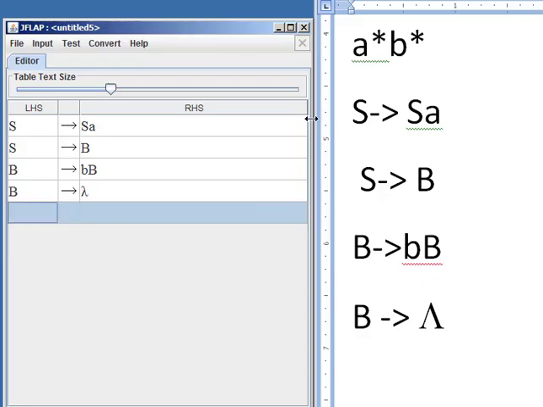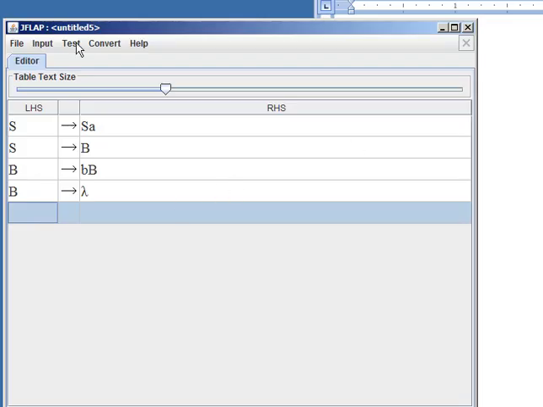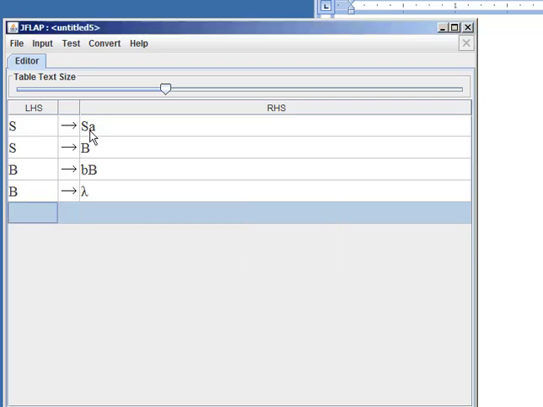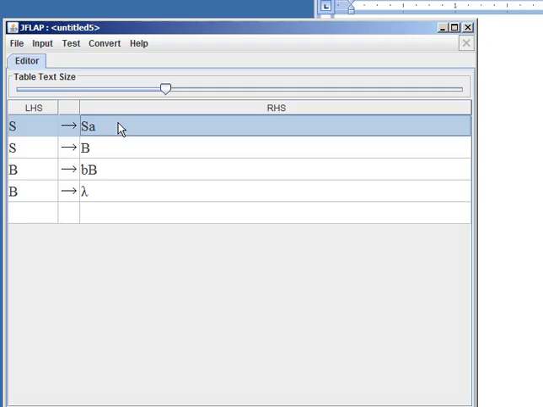So here's my language. The first thing I can do is click on the test menu and say test for grammar type, and it'll tell me if it's a regular grammar. Here it tells me it's a context-free grammar. That's something we haven't actually learned about yet, but you know it's not regular if it doesn't say it's regular. Of course, you know it's not regular because of this first line here, so I can change that.